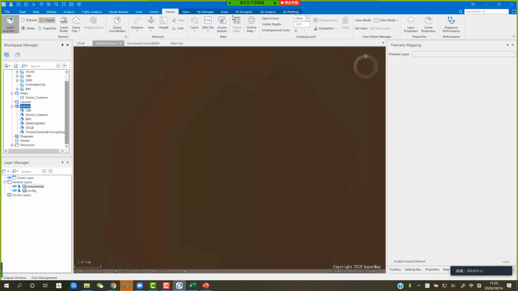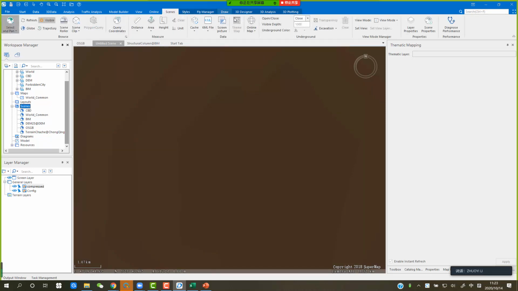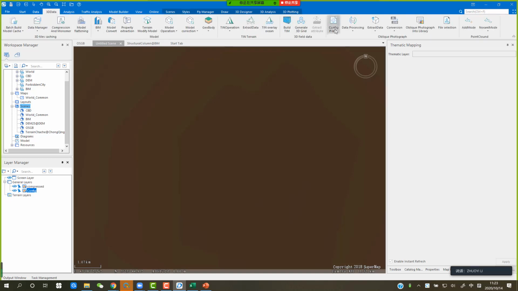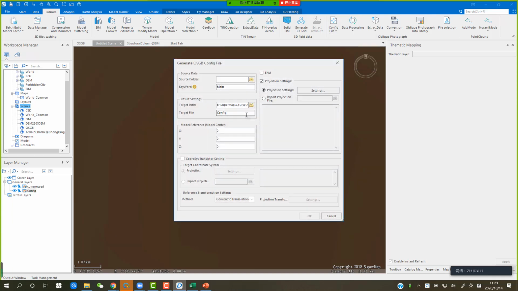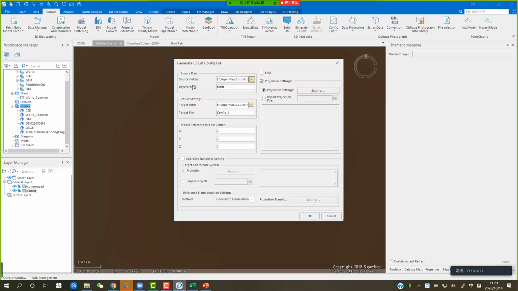Okay, let's do it again and look at what parameters we didn't set. Click the 3D data and click the config file, and we should do it again too. We can click the OSGB, and that is the keyboard, find the root node.